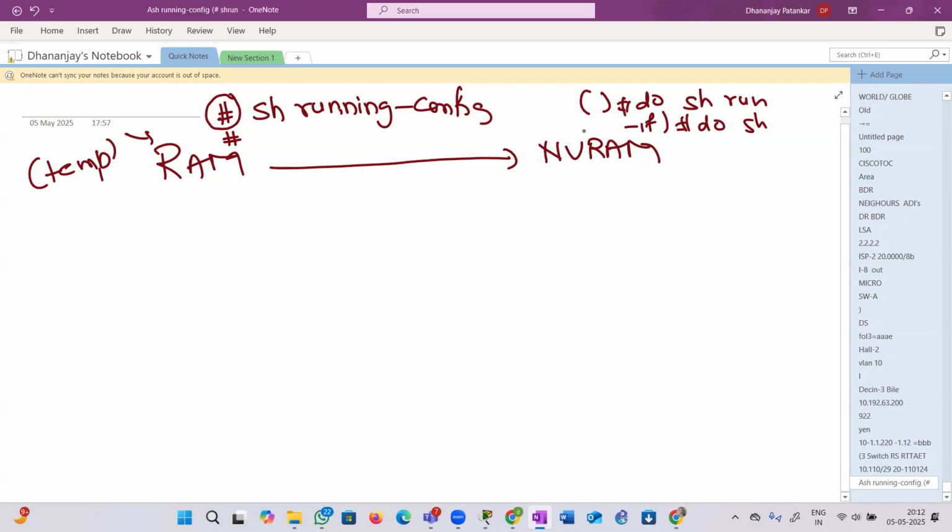Initially, copy commands, show commands, erase commands, and clear commands were given from privilege mode only. But now you can give them from any other mode by prefixing the do command. So if you want to save all your commands from RAM to NVRAM, because if you don't save them in the NVRAM, then we give whatever commands, but if I turn off the router in my lab, obviously in the real company, nobody's going to turn off the production router. It will be running continuously for 8 years, 10 years, whatever.